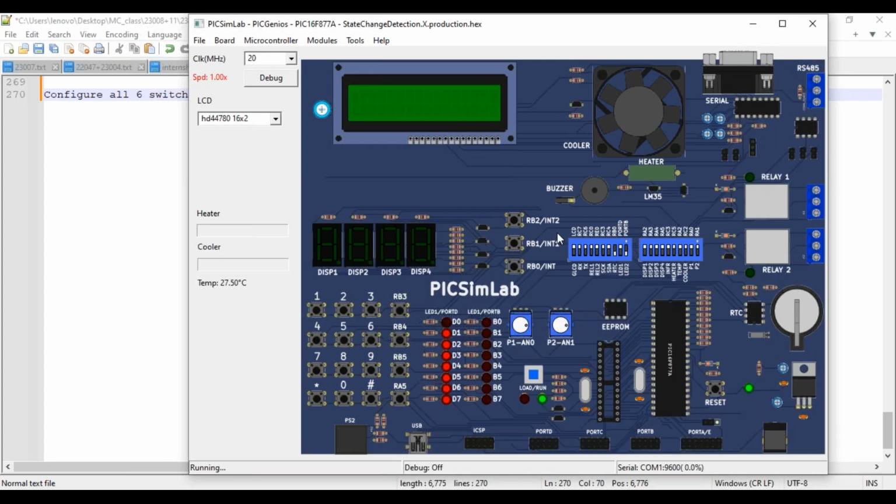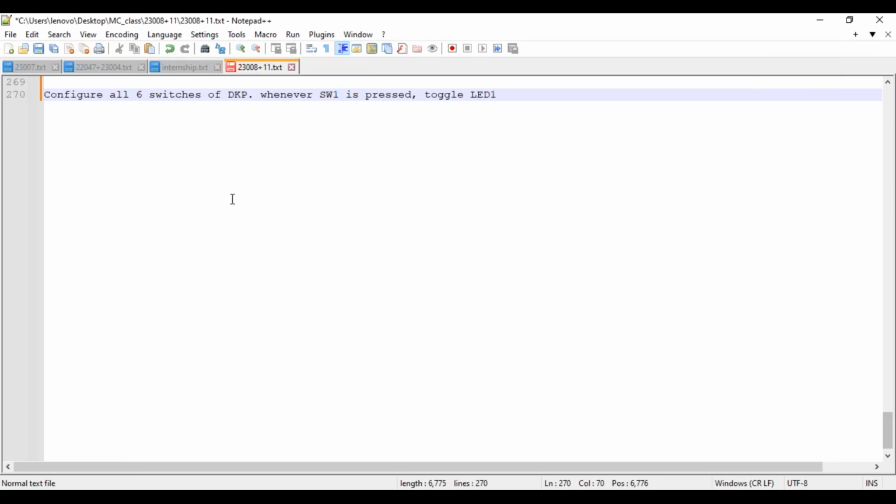You don't consider it as a part of the digital keypad. So the 6 switches, because they are connected to port B, we call them together the digital keypad.